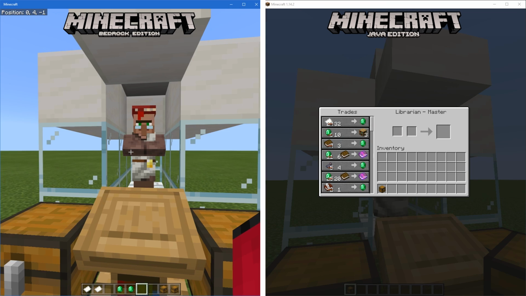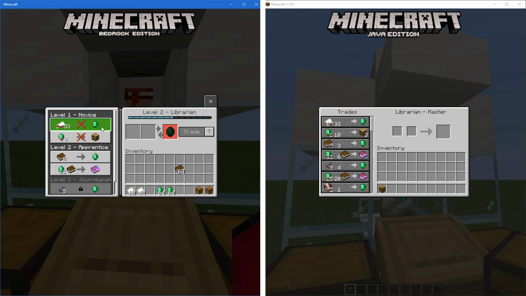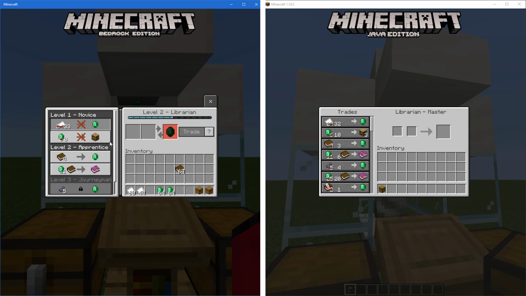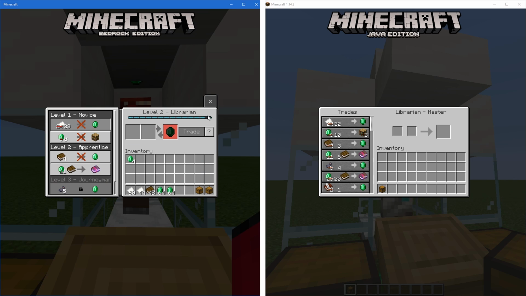Now, the Bedrock Edition guy is still on level 2. He's still locked out, which isn't ideal. And we've got no choice at this point, really, other than to start trading books with him because he's becoming very expensive. So let's do 1, 2, 3, 4, and he's locked out of books. But that should hopefully have taken him up to his 3rd level.